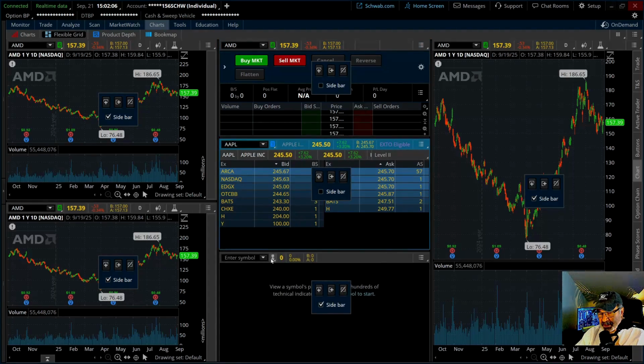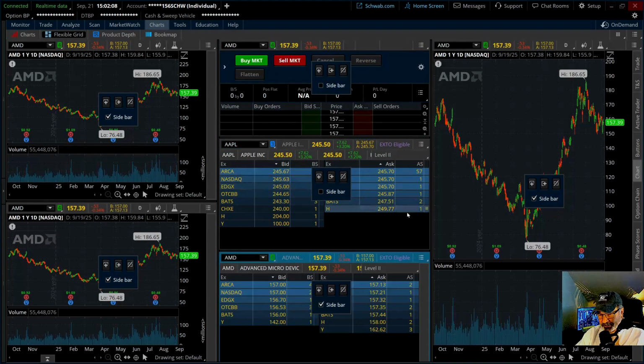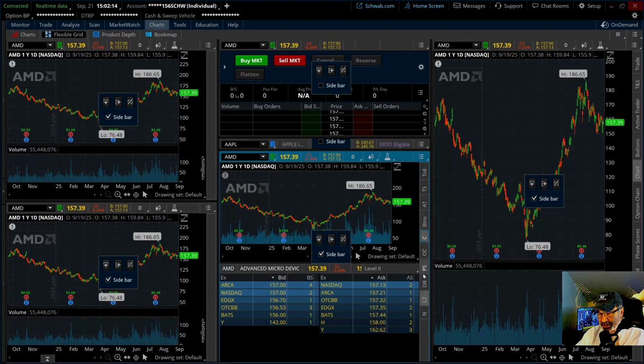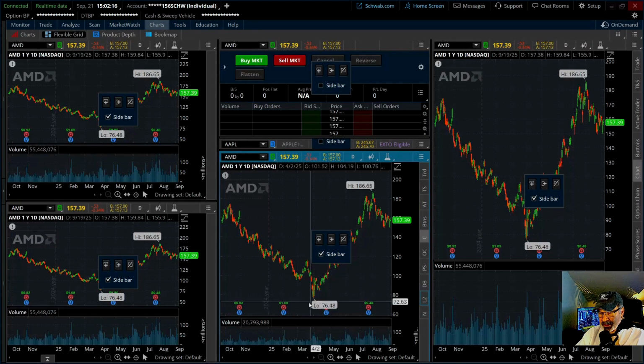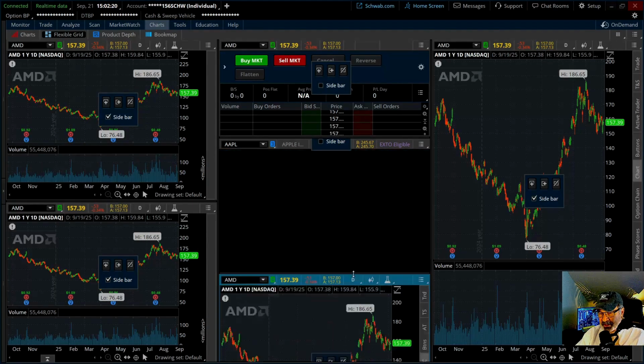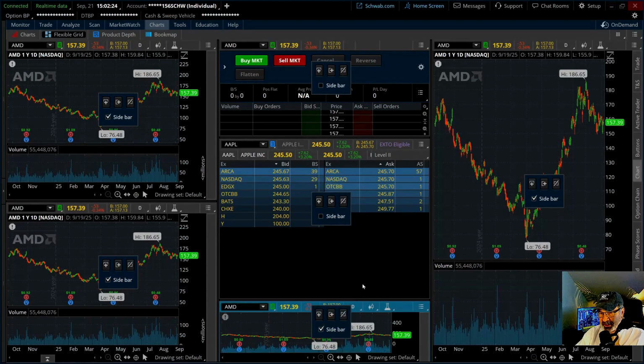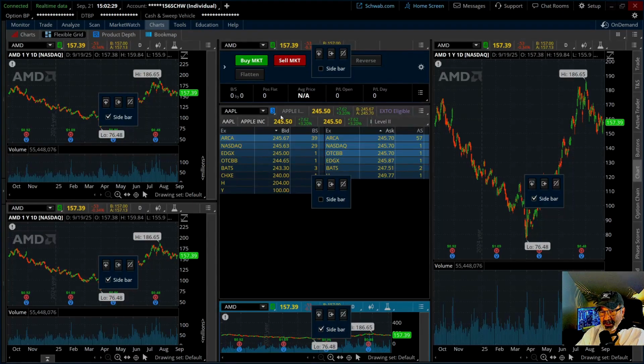Okay, and then I'm going to add one more chart down here. So right now it's going to come up as a level 2 because that's what I copied it from. But I'm going to make that a chart and then get rid of the level 2. So now that's another chart. So you can just grab these and slide them down. So I'm left clicking where you see the two arrows and I'm dragging down, right? And then I can drag that up and kind of close that ladder. And you kind of have the beginning of a bit of a layout over here.